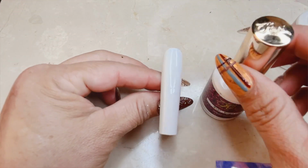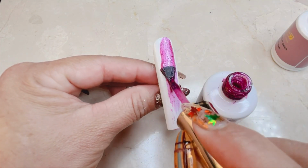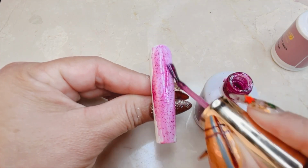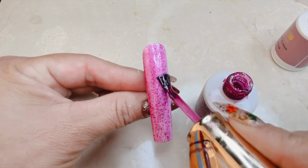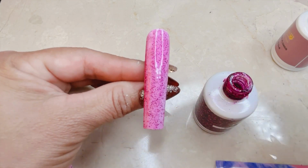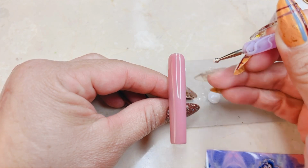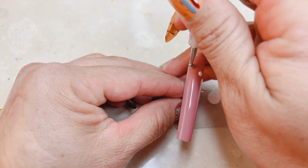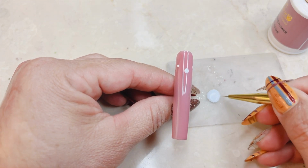Now let's apply this pink glittery color. It's really pretty. And you know what, this color reminds me of the dress Reese Witherspoon wears in Legally Blonde, and I don't know why this gel reminds me of that movie. So in this nail that we already cured, I'm going to make a design like it's dropping something, you know, and I'm going to make that design in this nail.